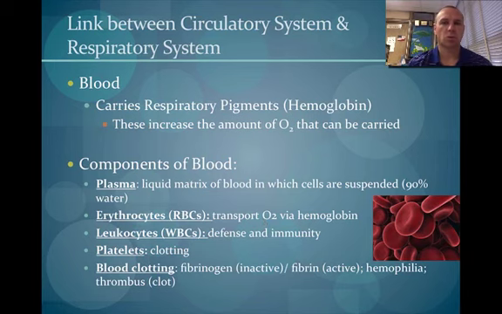Now, plasma is the watery part of blood, about 90% water, and the plasma I kind of think of as a river, and all the boats would be the cells. So if you compare the river to blood, then the river would be the plasma, and all the boats in the river would be the blood cells.